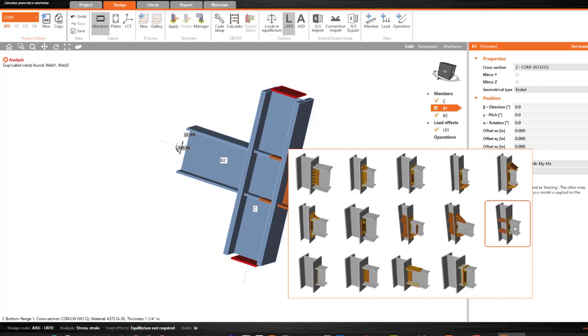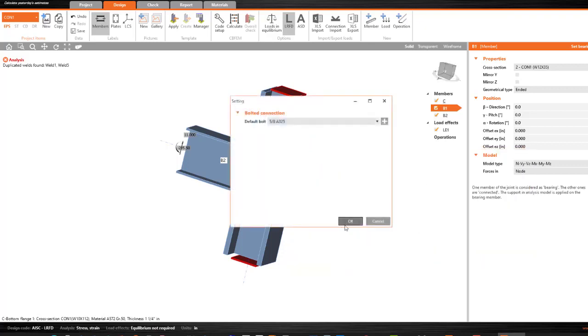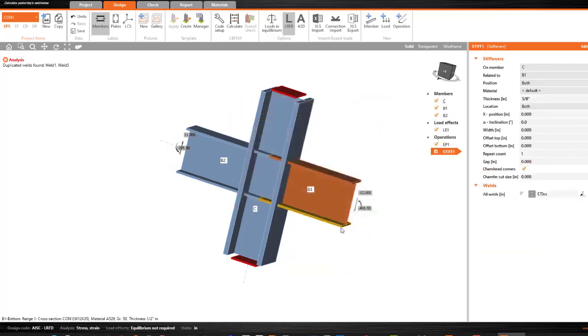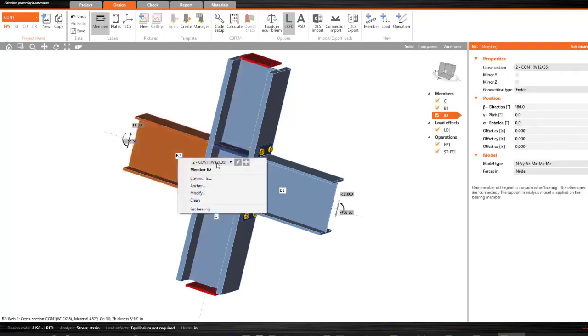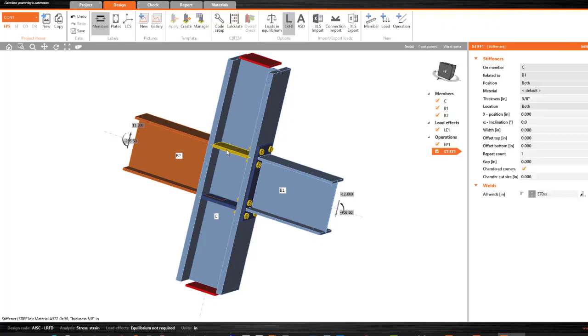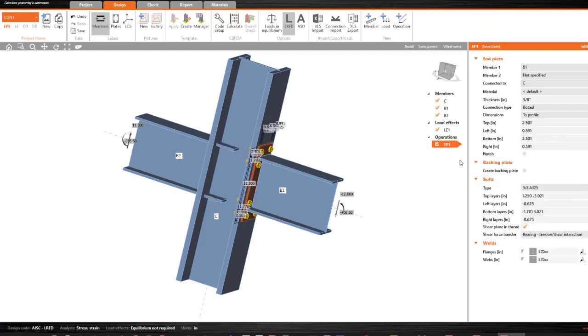One, we are going to use this, and the second we are going to use, yeah, this is okay with two stiffeners. And the second, if we use this method, but before that I'm going to delete this stiffener, delete this stiffener here.